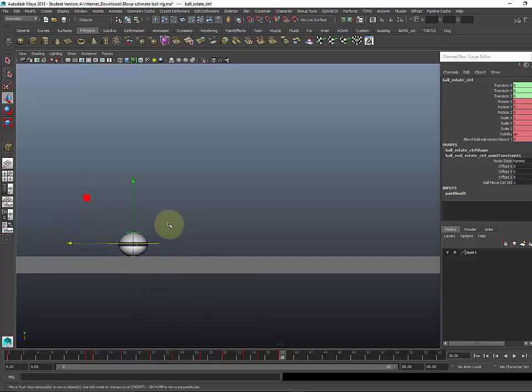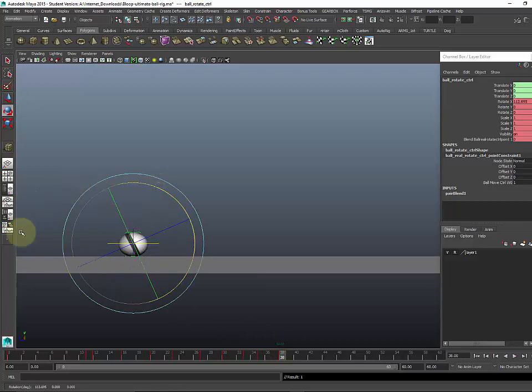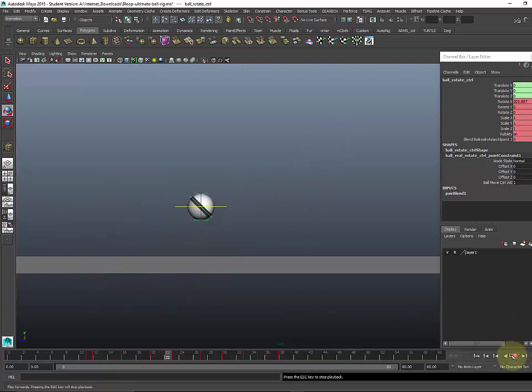I'm actually just going to rotate them. So it goes right there. And the stop is a little bit abrupt.